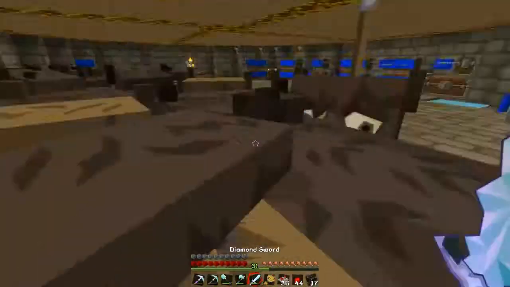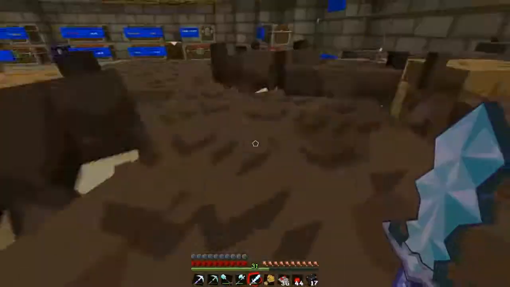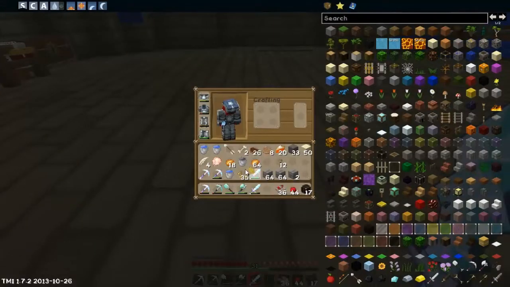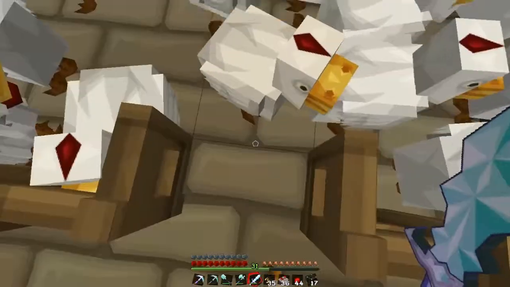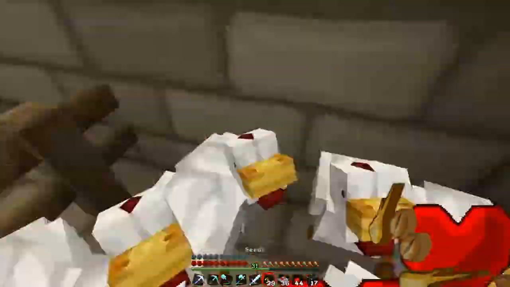Oh wait, sorry. Don't want you all to attract me like a magnet. Magnet! Wait, move! You are not escaping. Chicken! No! You're dead as soon as I get out of here.